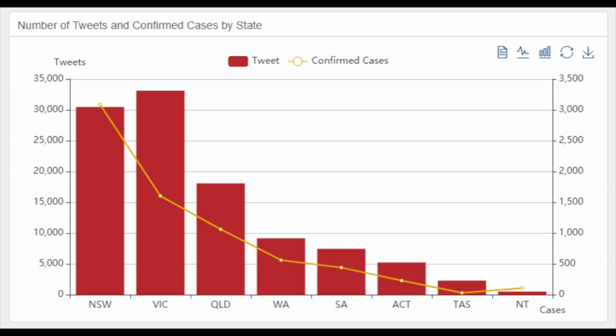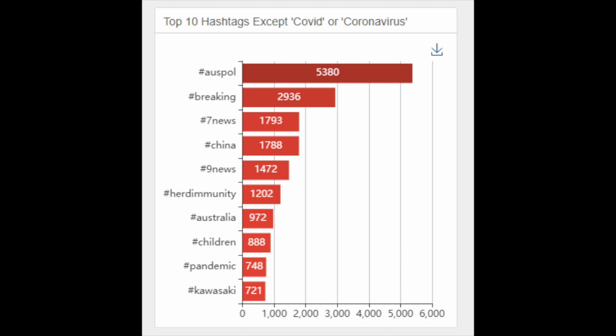You could obtain the exact data by selecting the exact state, estimate and compare the ratio of tweets to confirmed cases of each state, or just observe single-class data. Besides, the original data could be shown as a table. The chart could be shown as a pure line chart or bar chart, and all charts could be downloaded by using the Toolbox component.